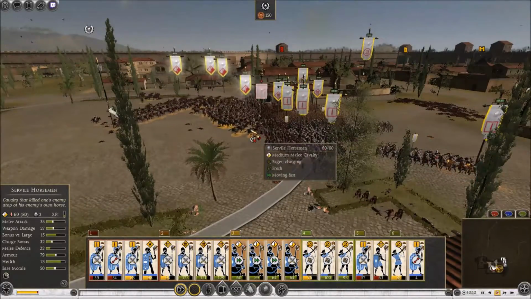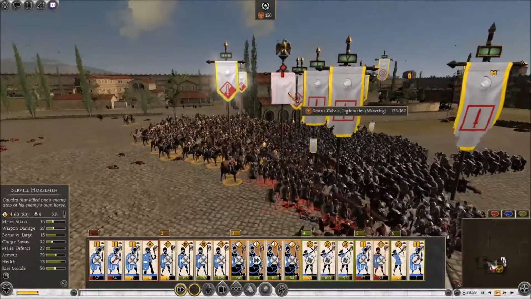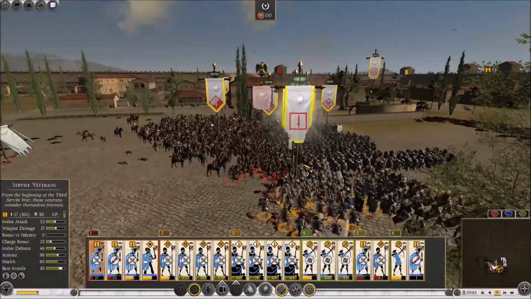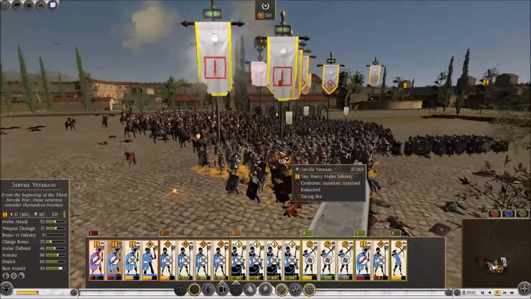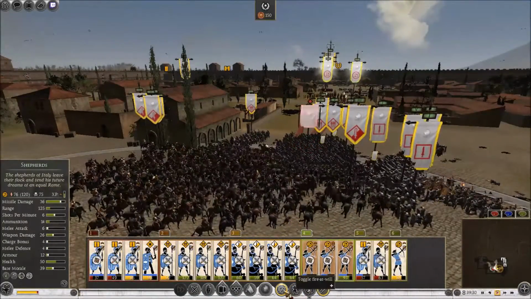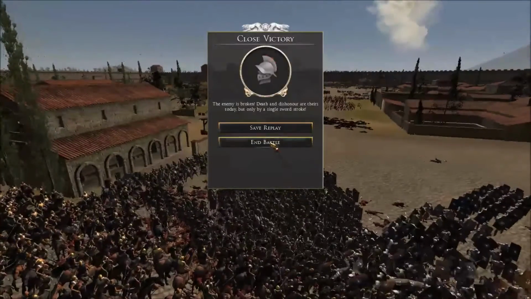Charge. General's defiant to the end. Grenade troops. Orders. Let them go! By your command. Swords. Our glory! Archers. As you command. Marching order.